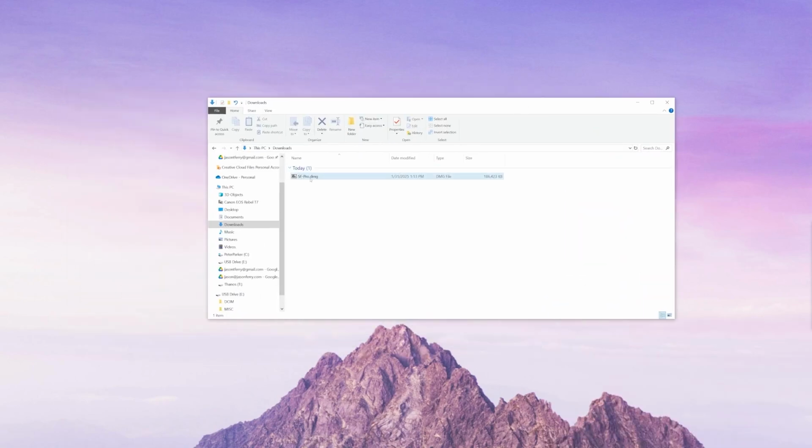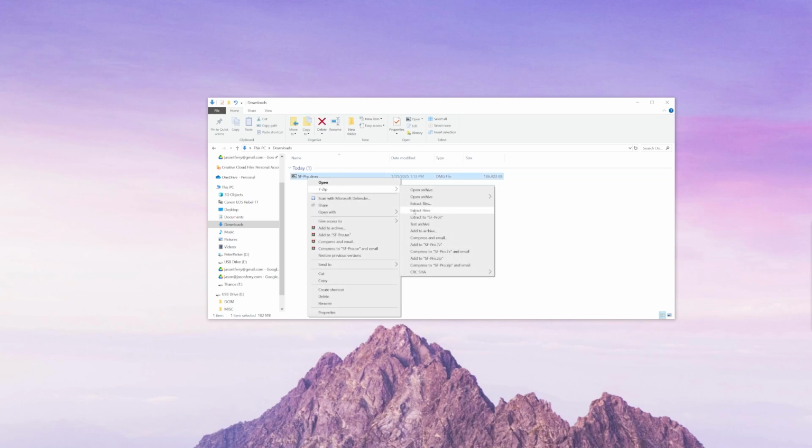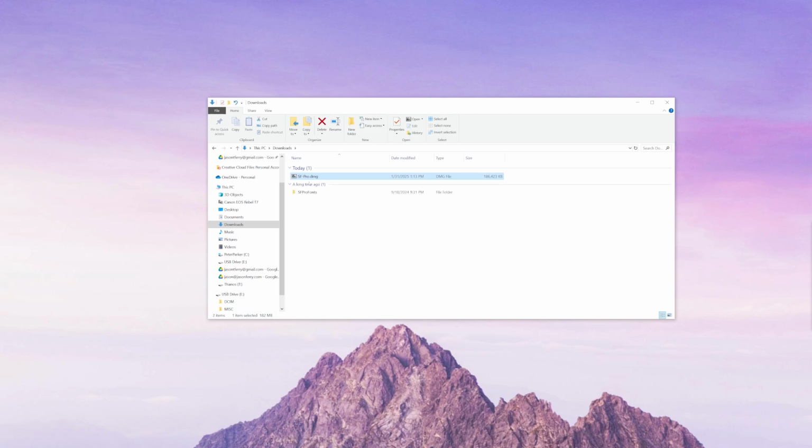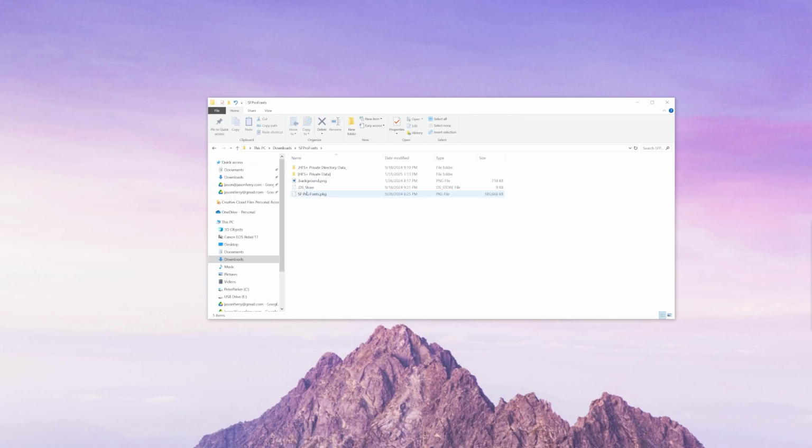So here's the thing. It's a DMG file. You probably already noticed that. And there's not much you can do with it unless you take 7-zip and then go extract here. And so that will root out this folder. But if you make it this far, you'll notice that's not it either.